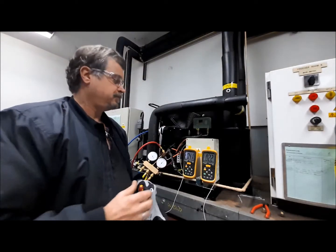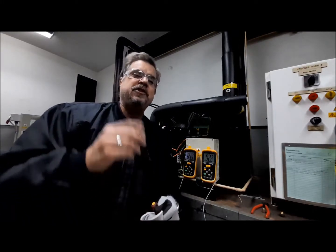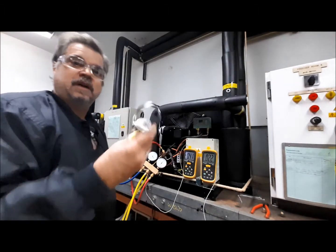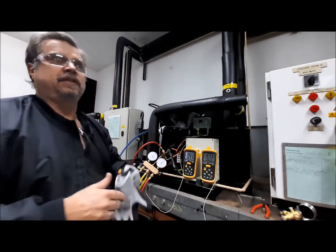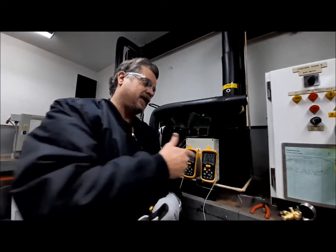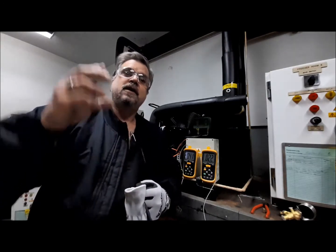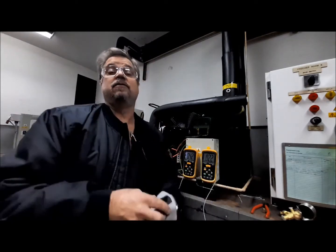Realistically, letting these things go and leaving them alone is ideal. Before you start playing with head control, think about suitably sizing your condenser correctly for the right location and region. At the same time, think about whether you want to use a thermostatic expansion valve — maybe the electronic expansion valve is better. The EEV is a little more forgiving: as long as it gets a head of sub-cooled liquid, it can handle much lower head conditions because it's ported larger than thermostatics. It can increase its opening degree and allow more refrigerant flow at lower head pressures, keeping evaporator pressure where you want it while benefiting from lower head pressure, lower compression ratio, lower discharge port temps, and lower amperage.